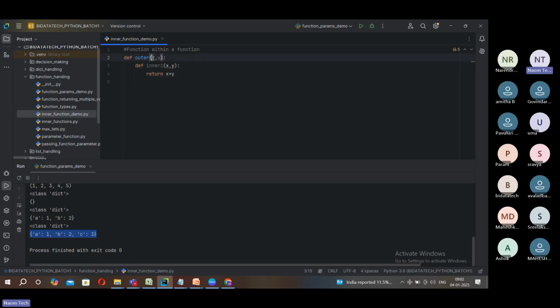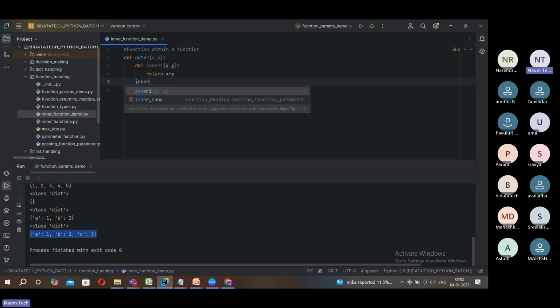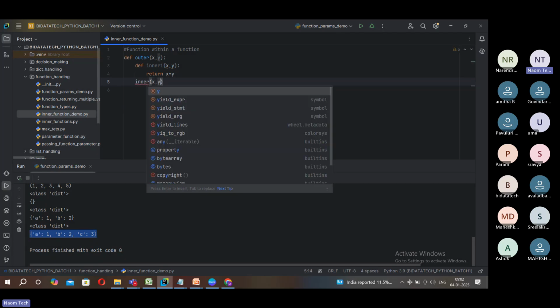So we can share parameters of outer to inner, or it can have its own parameters apart from what we have for outer. There are different things we can follow for inner functions. But this time I am delegating whatever parameters are declared with the outer function. Same parameters we are delegating, meaning passing to the inner functions. So this is fine. Here I am calling inner, and to this inner I am passing x comma y.